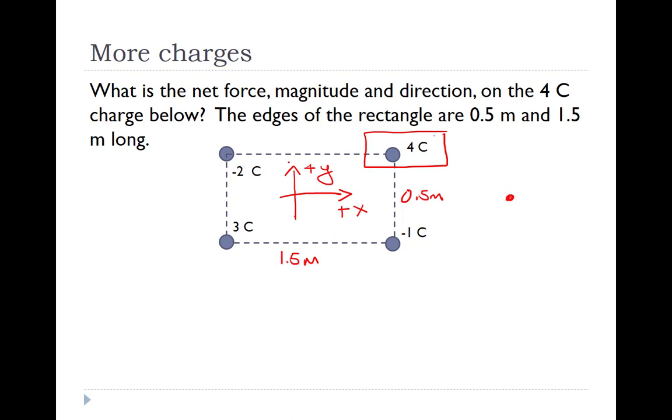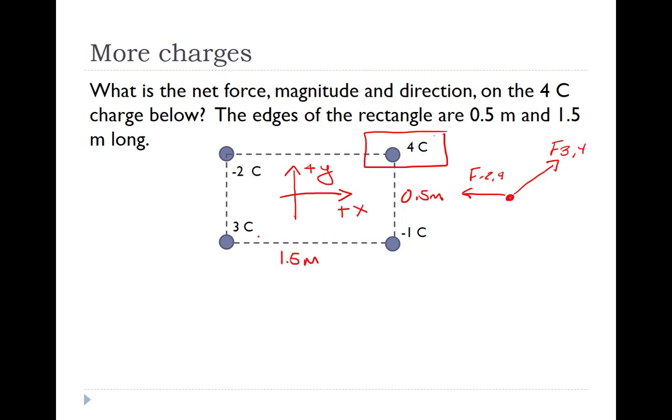Okay. So let's start with the -2 coulomb charge. -2 and 4, that's a case of attraction. Therefore, this force will be in the negative x direction. Going around, I have a 3 coulomb charge. Those have the same sign, so it will be a case of repulsion. So it will go, oh, sorry, that was attraction that I just drew. A case of repulsion, therefore it's going to be up like this.